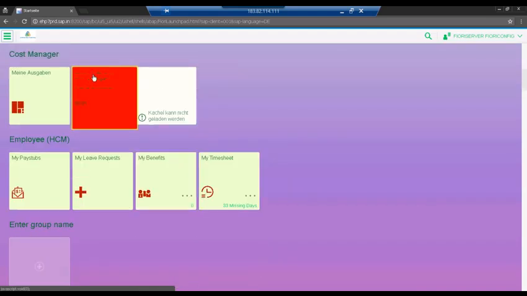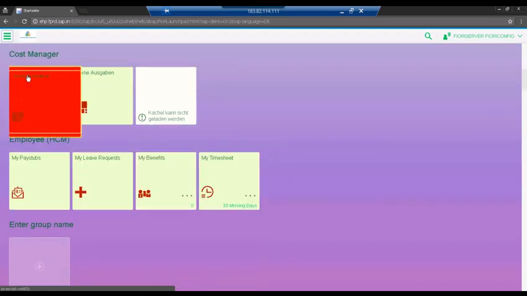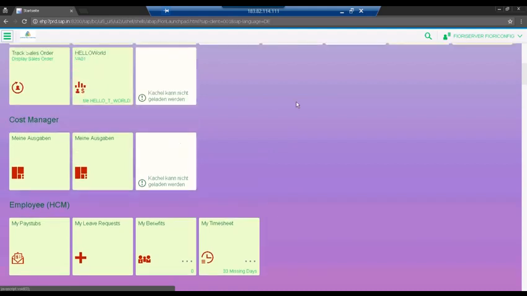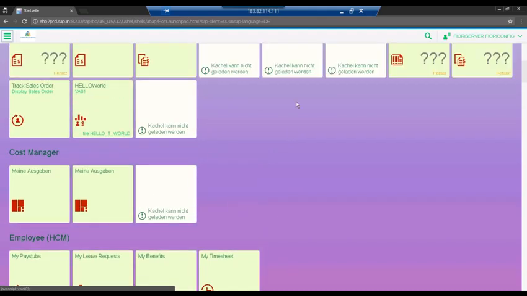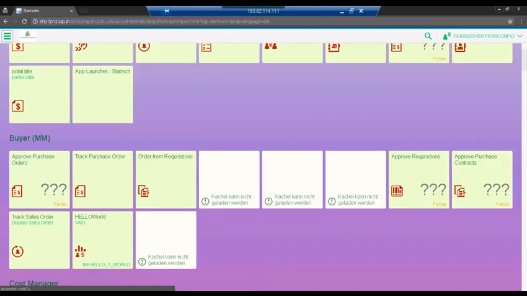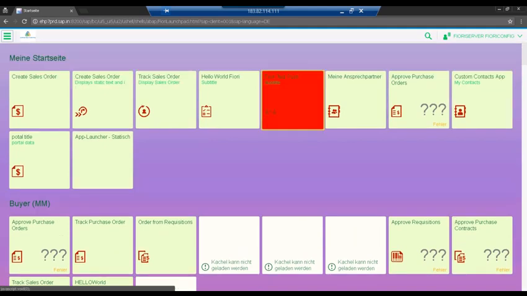You can see my leave request, my benefits. All these things are already translated because the tile titles have been picked up from the application descriptor, which provides these texts from the i18n file. So that's the root. We will talk about it in detail when we enhance or look at the structure of a Fiori app in the next class. So there you will also understand it.